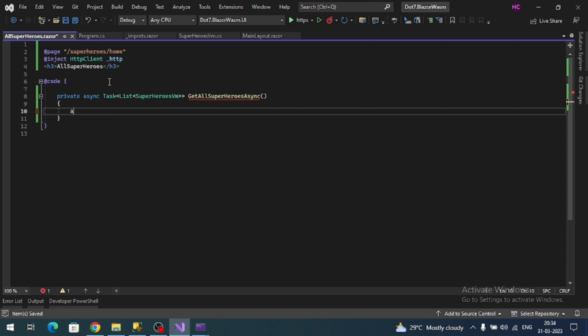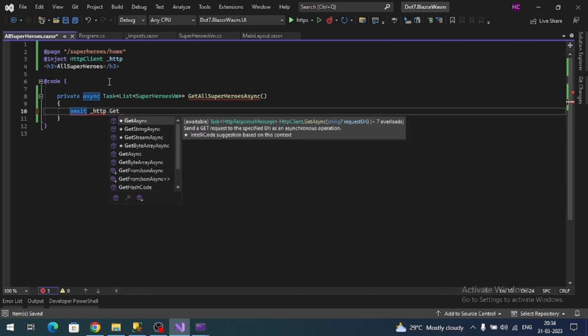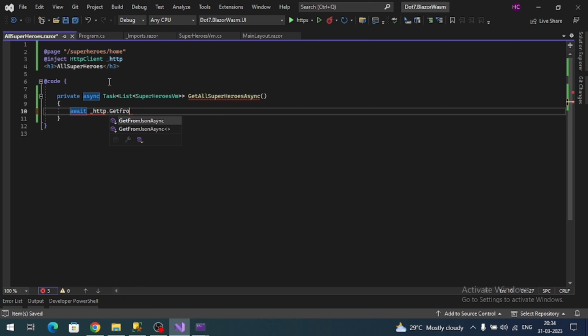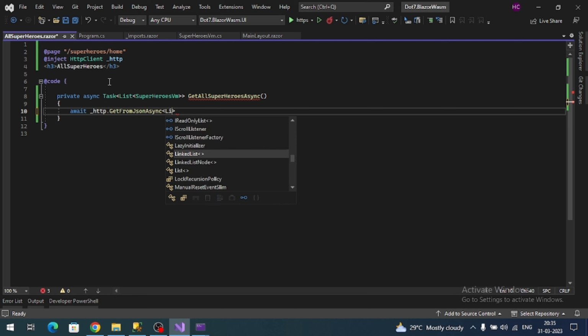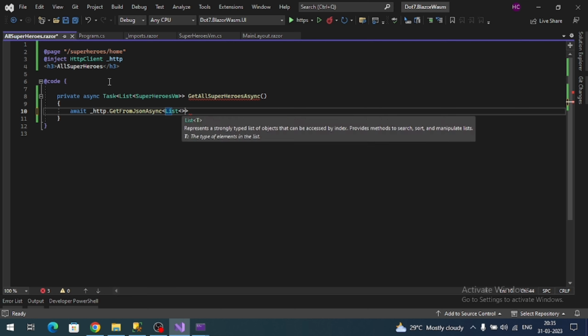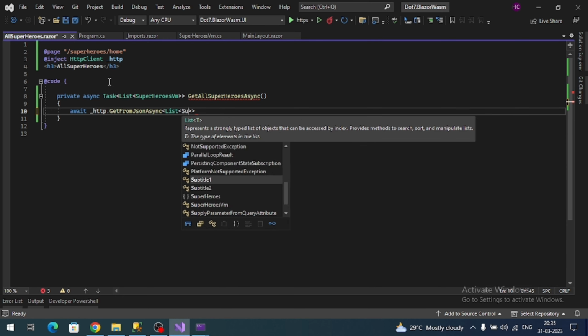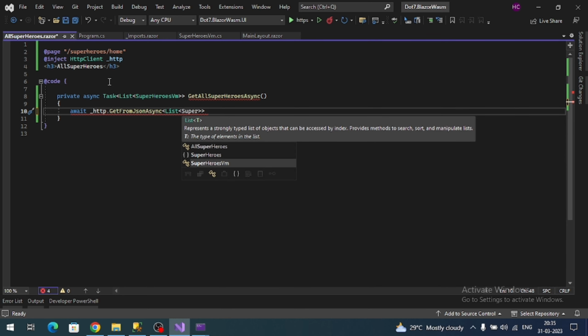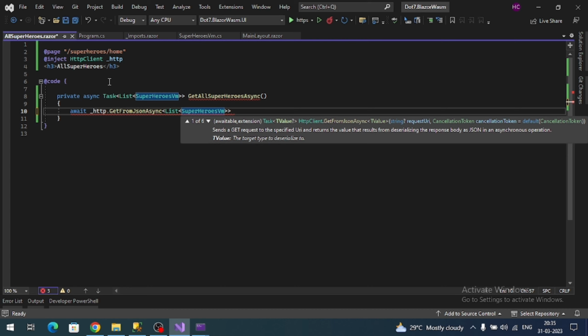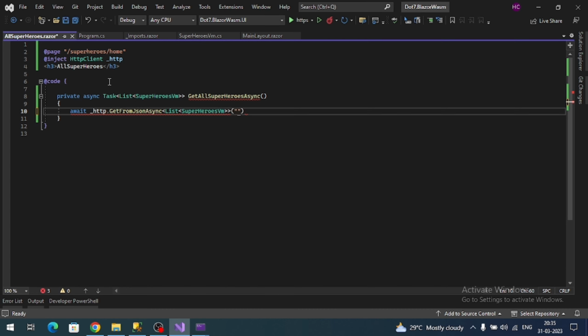So I can call await Http.GetFromJsonAsync, and here we have to define the type of output, that is a list of SuperHeroesVM, and here we have to define the path of the endpoint.